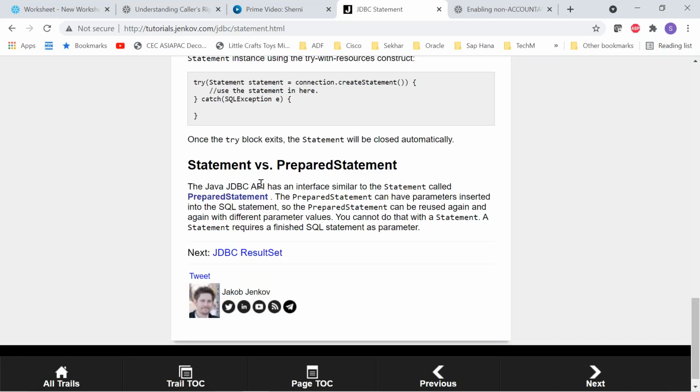The JDBC API, that is the reason they call it an API in Snowflake, because they implement the application program interface that is part of JavaScript or JDBC. So the procedures that you are writing are mostly JDBC API only. When you use the prepared statement, it can have parameters inserted into the SQL statement so that the prepared statement can be reused.